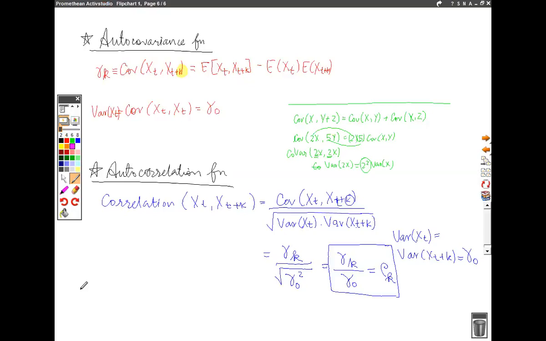And when I look at the correlation as well, as I increase the future time period, as my lag increases, the correlation between the starting date where I am and the date after that lag would lessen in value as I increase my value of k. So we can say that my correlation for lag k goes to 0 as k goes to infinity. This is just another fact that we have, at least for purely indeterministic time series.